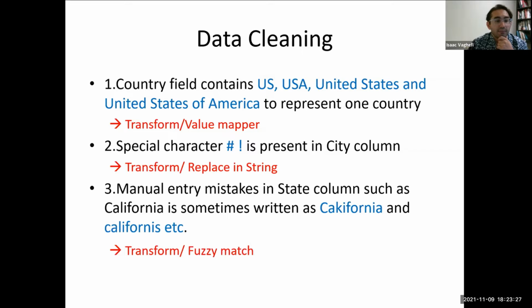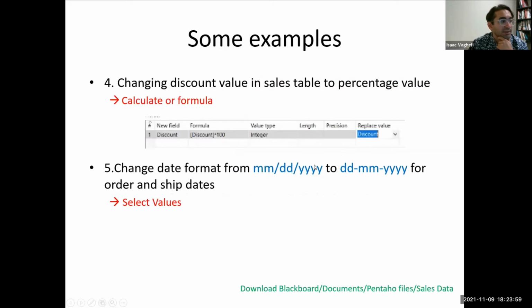There are a lot of manual entry input problems. Let's say you ask your customers to write down the name of the state, and instead of California, they have provided some typos. Or you ask for New York: some people have a space between the words, some people might not. Some people write NYC instead, or NY. These all refer to the same thing, or sometimes there are mistakes that can be fixed using what's known as fuzzy match. We'll talk about fuzzy match.